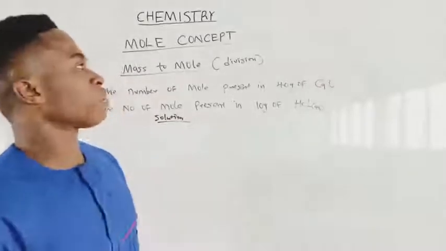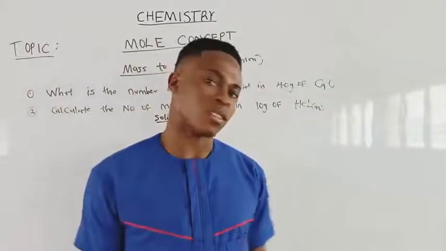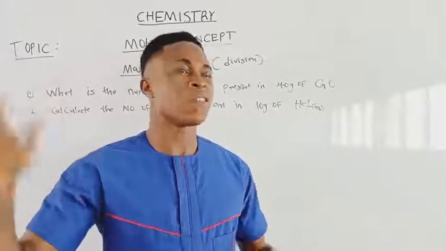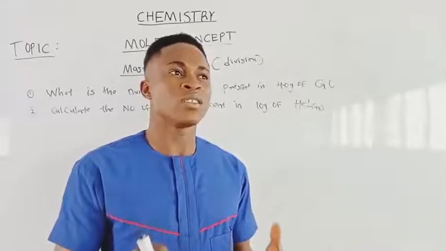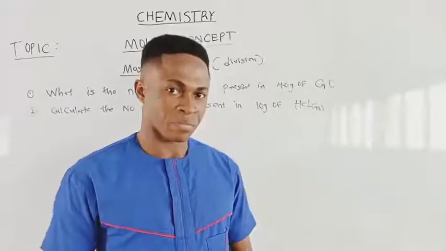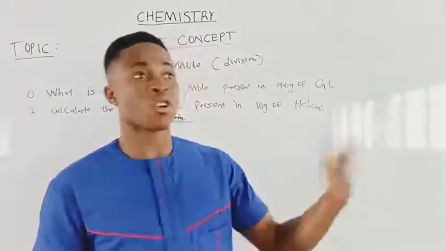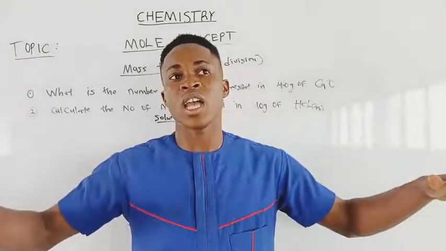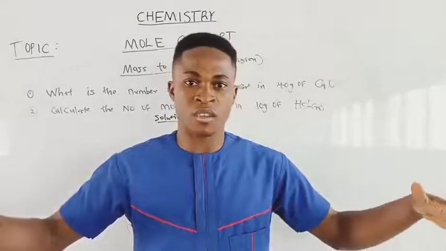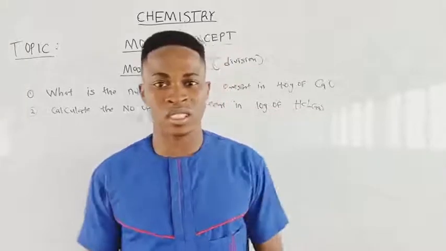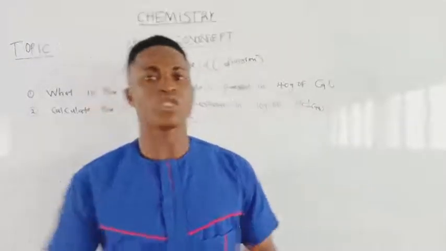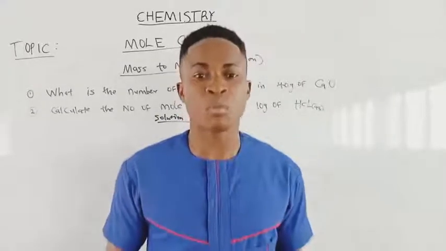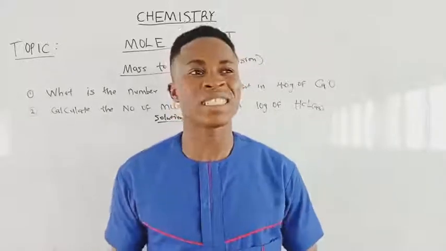And bear in mind that in everything we are discussing in chemistry, we usually make use of the atomic masses, the valencies, everything. Those are the engine of chemistry. We're supposed to discuss the valencies, how to form them, how to calculate the relative atomic masses or relative molecular masses. But I have assumed that some of you might know it. So the engine of chemistry must contain the atomic masses and the valencies.